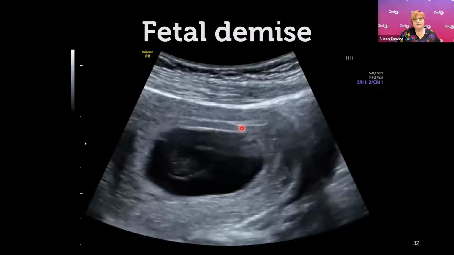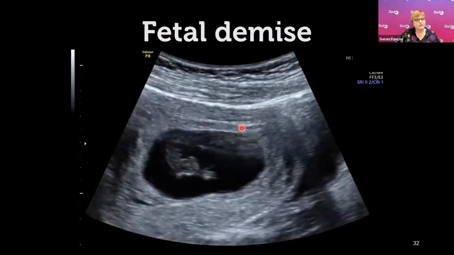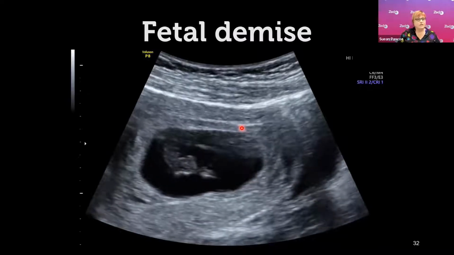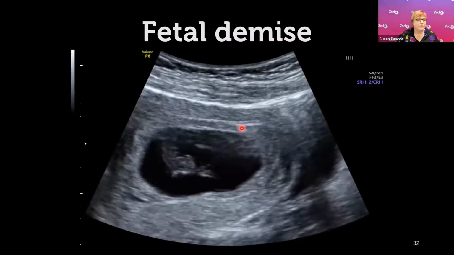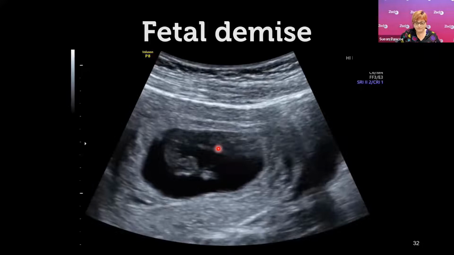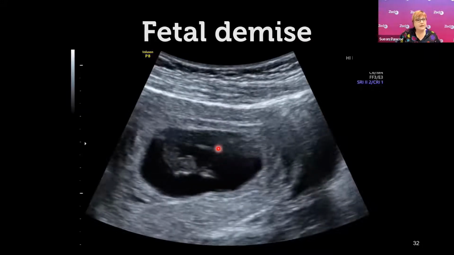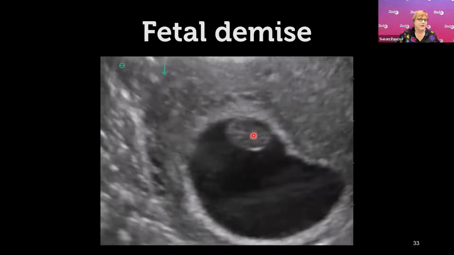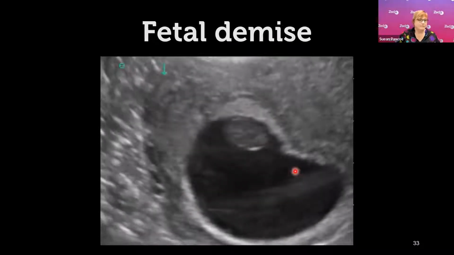The next one that's, in some respects, an easy diagnosis, not an easy answer for the patient of course, is when we see a definitive crown rump length and we don't see a fetal heartbeat. You can see this gestation's about 8 to 9 weeks, and in the region where we should see a heartbeat, we're seeing no fetal heartbeat. Here's another example, slightly smaller, maybe 7 or 8 weeks, and we can't see a fetal heartbeat in the middle of the baby there.